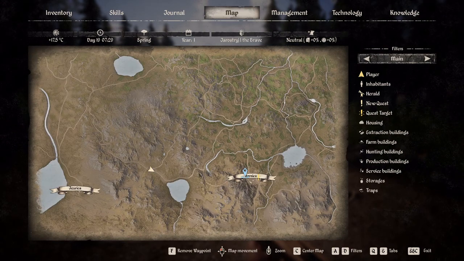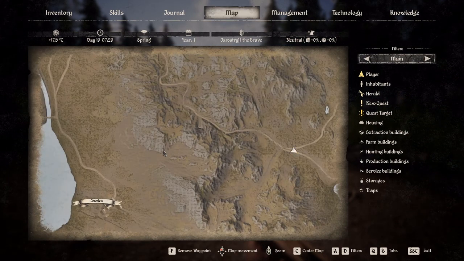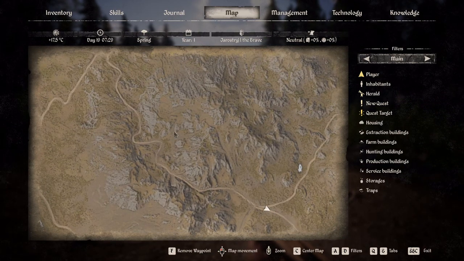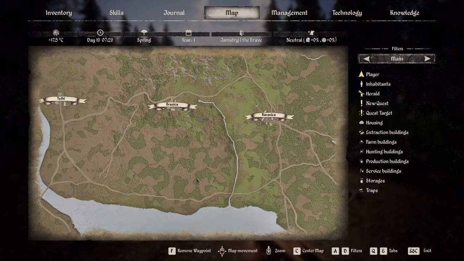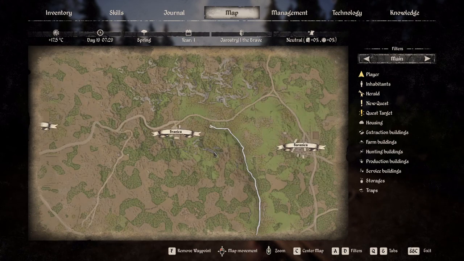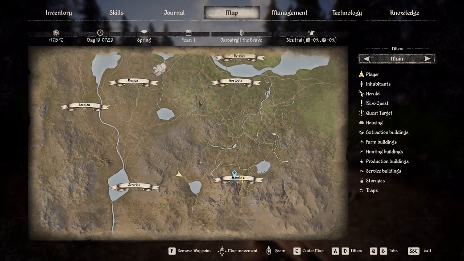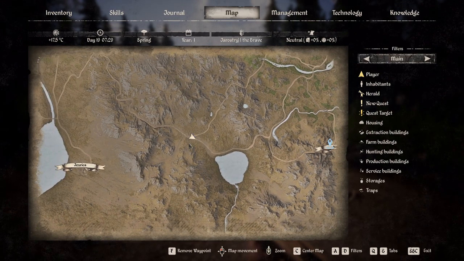I wish they were marked a little bit better on the map. There's also one somewhere over in here. I don't think I've ever been to the one over in here. I might be wrong. But there's 5 on the map. I usually go to the one that's right here, because it's the closest to my village. So yeah, that's the location for the cart that I just showed you.